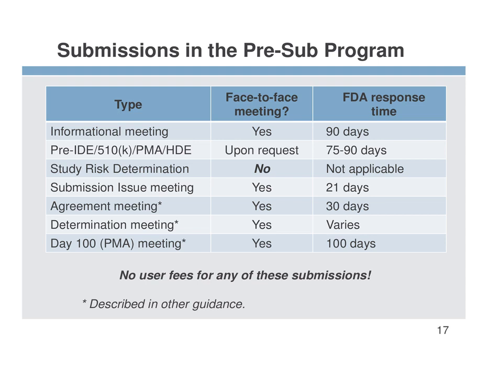The Day 100 meeting is a sort of submission issue meeting. It also is established by law, and there's a guidance to support it. It's routinely used for PMAs. At the 100th day, you can arrange to have a meeting with FDA. I'm not going to try to cover it today because the principles still apply, but there's a whole separate guidance document on it. And if you're going to submit a PMA, that is something you should be familiar with.